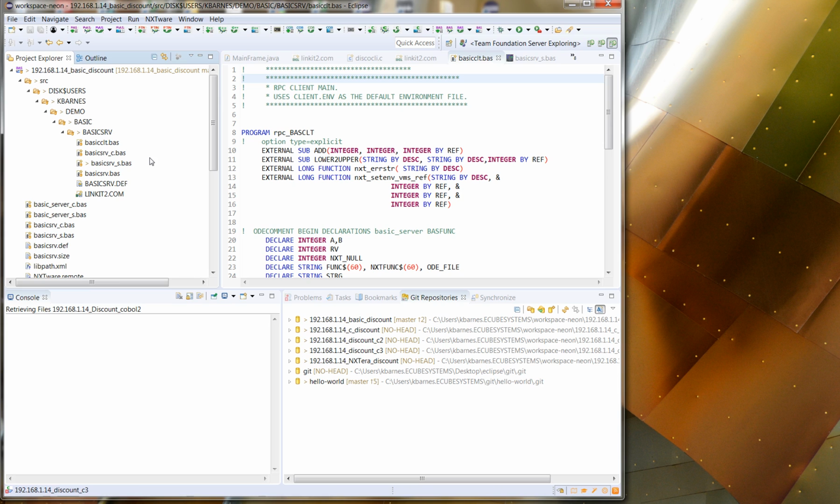Once you have completed testing the code and you wish to update the Git repository with the latest changes, you have to use the commit command within Git. To commit changes, right-click on the project item and select Team, and then commit.